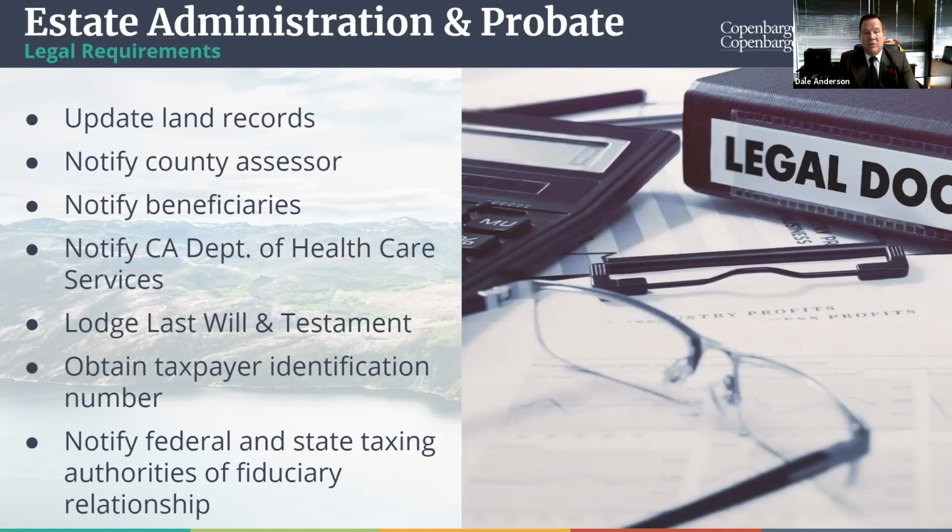Next, notice has to go to the various beneficiaries. And I'll go over some of these a little bit later in the process. Also, you have to notify the California Department of Health Care Services of the person's death. Now, who is that and why do we notify them? Most of you are familiar with Medicare. Medicare is an age-based program. When you turn 65, you're entitled to Medicare because it's based totally on your age.